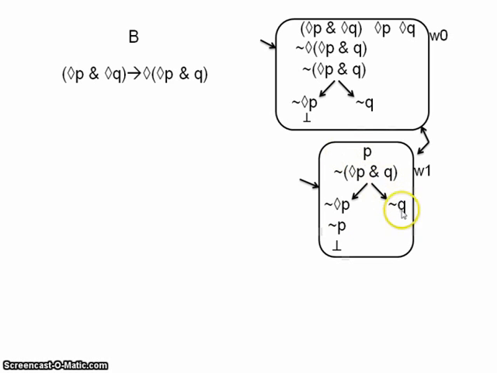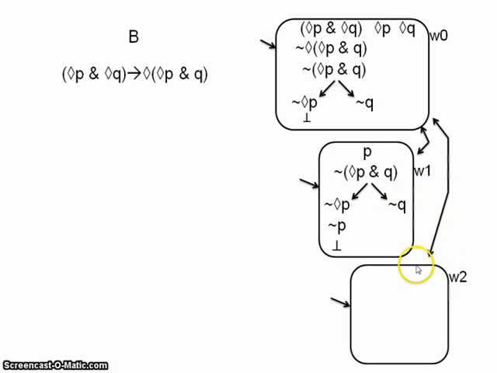And again, we then have this side of the tree is still open. So we can now use possibly Q up here to open up another world. And remember, if a branch is still open and the formula to which we're applying the rule is in a world above it on the same branch, then we place the results at the bottom of our open branch. So we have Q in our new world, and again, the not possibly gives us a false conjunction, which we branch as before. Not Q contradicts Q, so that part of the tree closes.